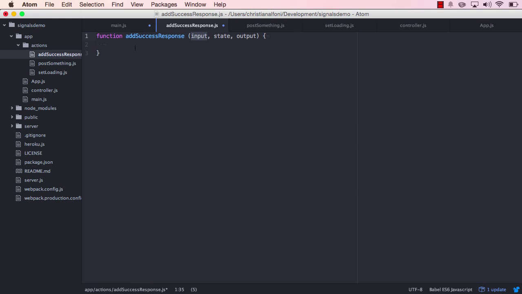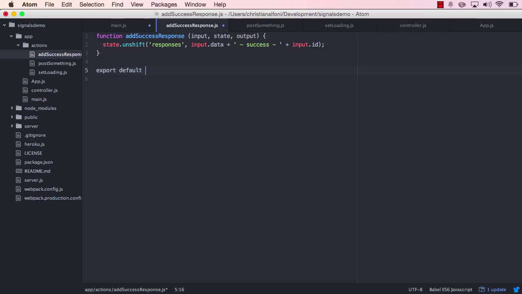So let us use both of these values now. Let's say state unshift, so we put it at the top of the list. Unshift responses, and what we're going to put in there is input data, and let's call this success, and let's use input ID. Okay, so we add to our array at the top the input data plus success because it's a success, and the ID.